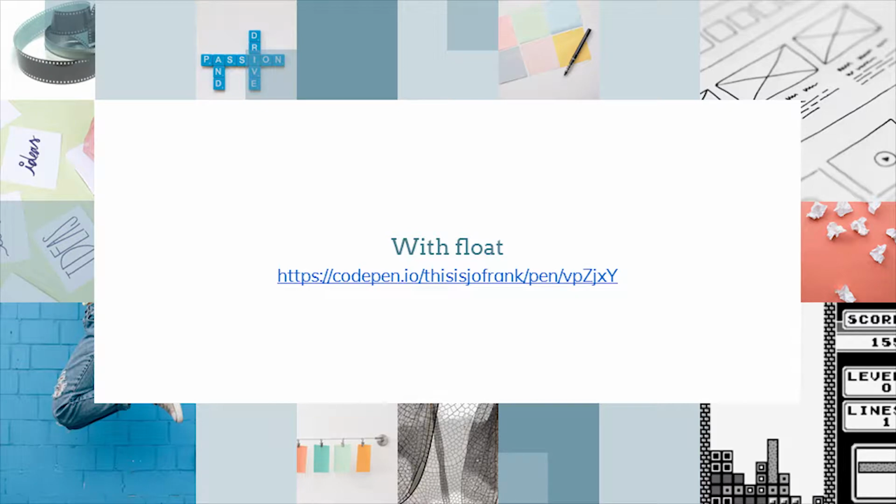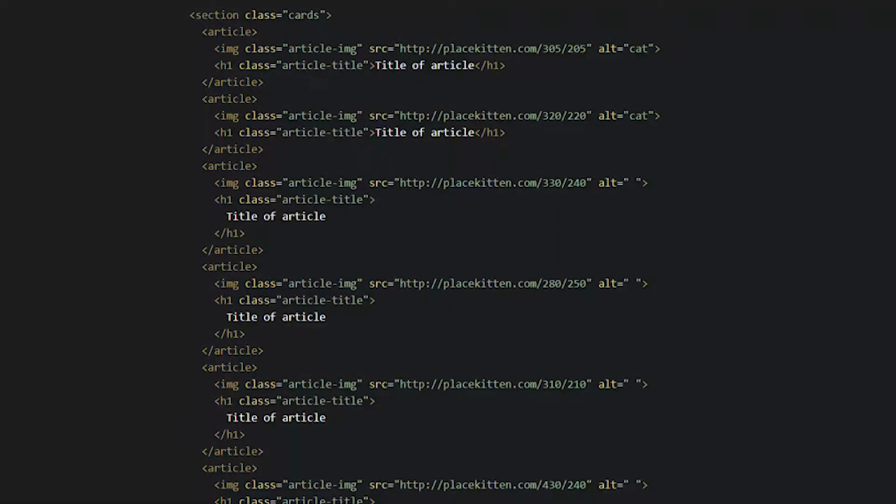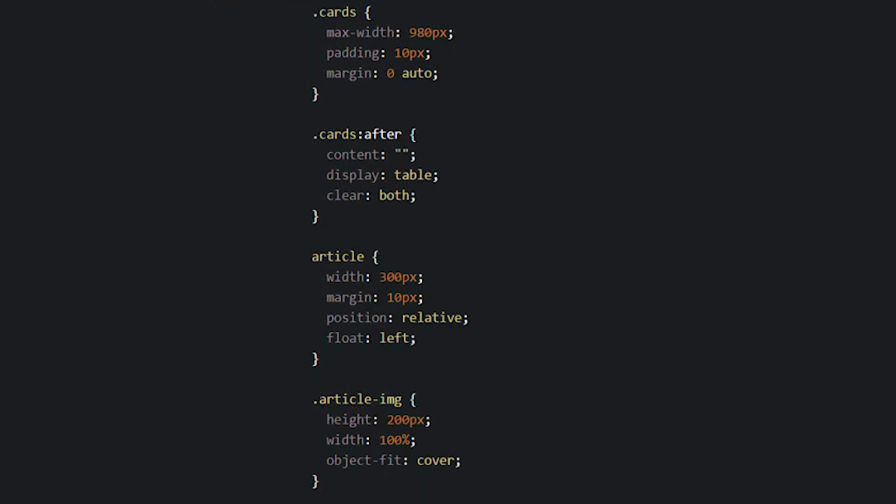So instead, we could use float. Our markup doesn't change here. We've still got our nice semantic markup. We now put float on the article instead of using inline block. They're already display block, so we don't need to change that. The problem that we now have is that our container is going to collapse. If we wanted to put any styling on the container, we would then have to use this clearfix class, which is horrible. It's extra CSS that's only there to fix a thing that we used because we were trying to do some layout, and now we have to put extra CSS in there, which is really not what we want.